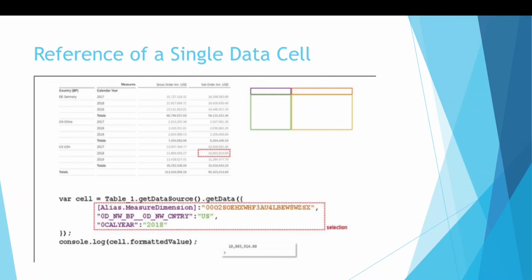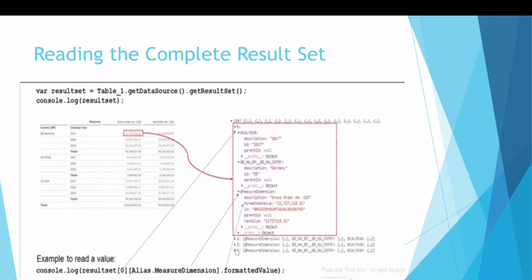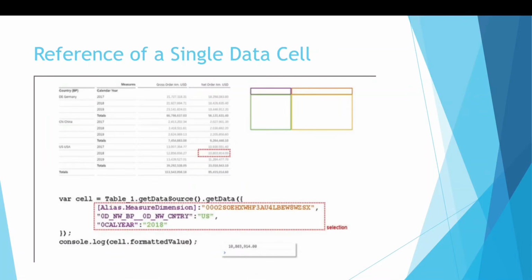As you can see, the result is displaying here. It's very small, but you can see this one: 10,803,914. So by referencing a single cell, we can get the single value of a cell based on our criteria.